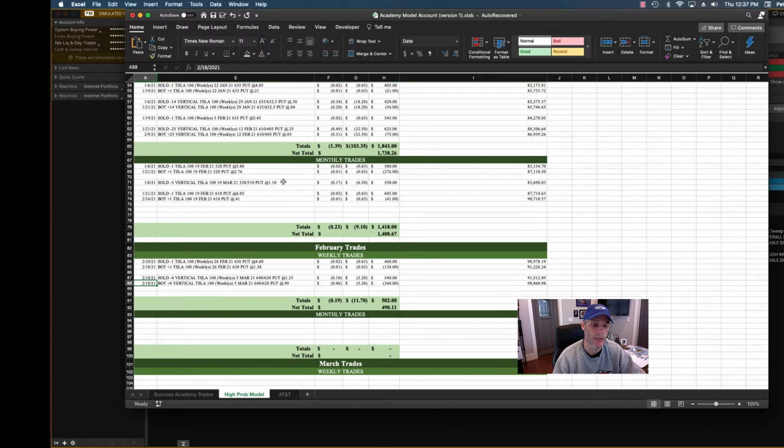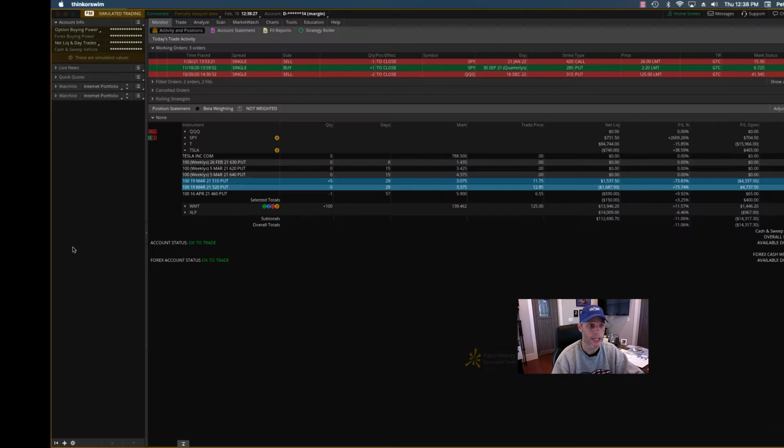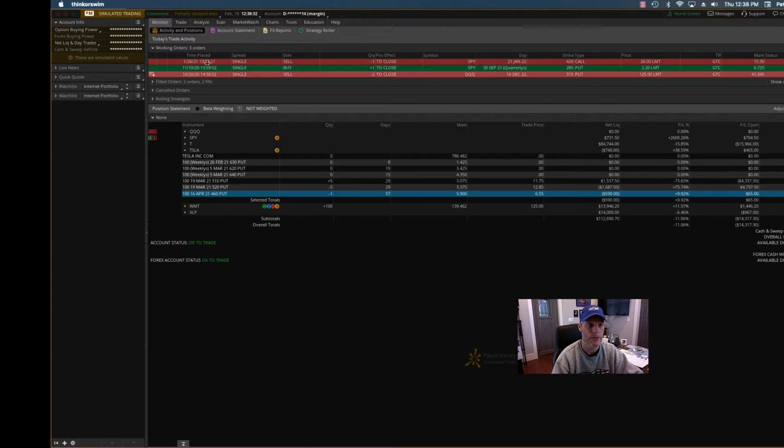So I could get out of them, but I'm going to be aggressive. It's not something I would teach someone, even though this is kind of a teaching moment, for me as much as it is for you. If I had this strategy hammered out and this wasn't a test, I would tell you to get out of them because we got a red weekly. We can get back in if we get a green weekly. But I'm going to be aggressive here on my last two trades because they have a lot of time, and this one is still pretty far out of the money.